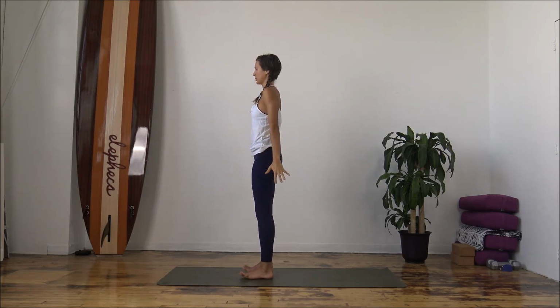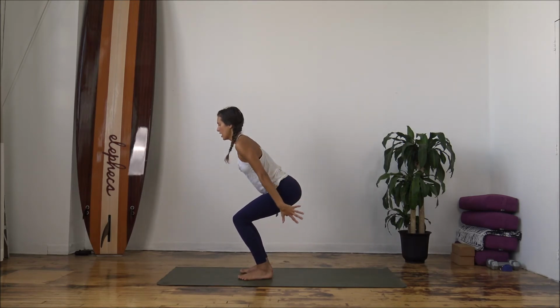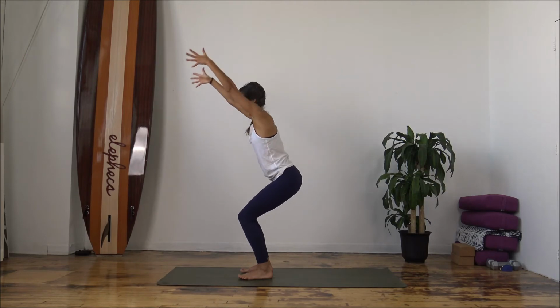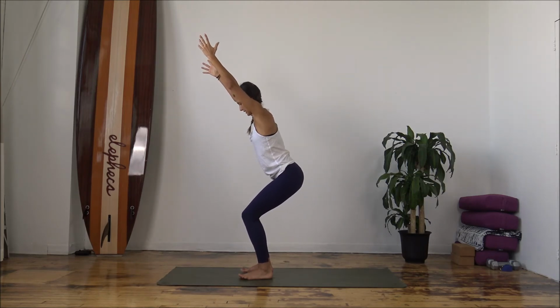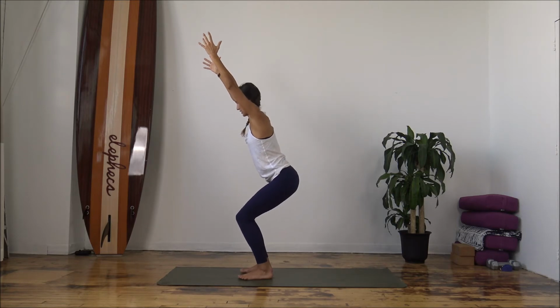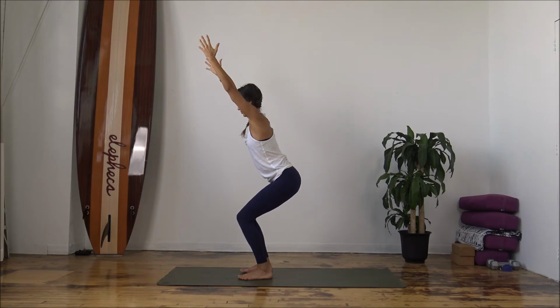Prepare for chair pose. So inhale, you're going to sit nice and low, bend the knees, arms lift. Chair pose, thumbs back, pinkies forward. So you want to be able to see if you can see your toes. Maybe you lift them so you know the weight is in your heels. Draw your belly button in, tailbone draws forward.